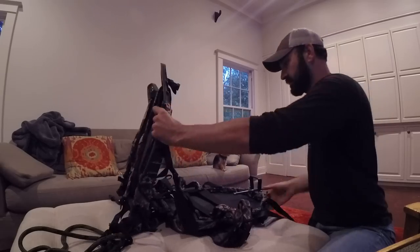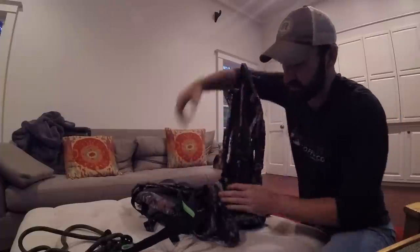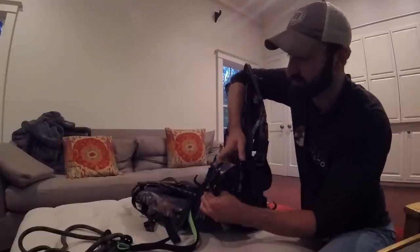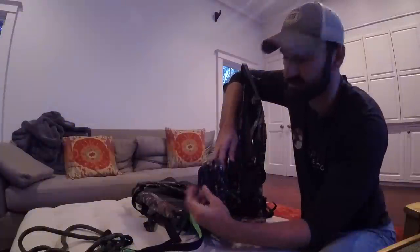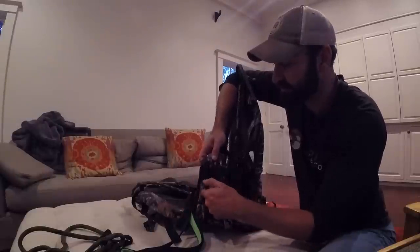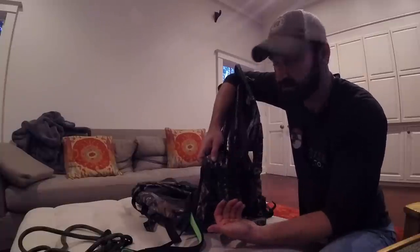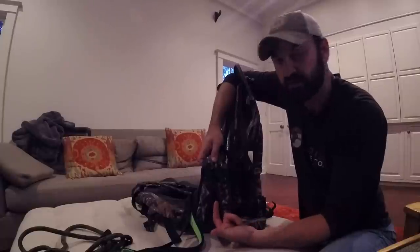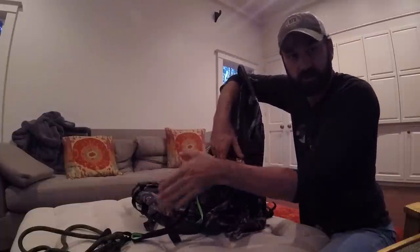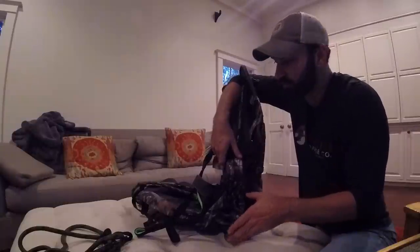One of my favorite accessories is probably the bow holder. It's two little plastic clips — you've seen them on minimal saddles on MOLLE loops — and you can open those up a little. With those two gear hooks you can basically hang your bowstring on there, bow sitting on your strong side with an arrow nocked in between them. You don't need a bow hook on the tree anymore. Your hand is sitting right there; all you've got to do is come down, put your hand in the grip of your bow, and you're good to go. That's a wonderful little setup.